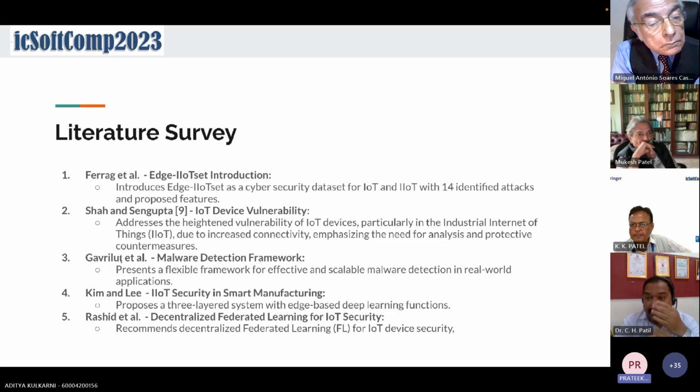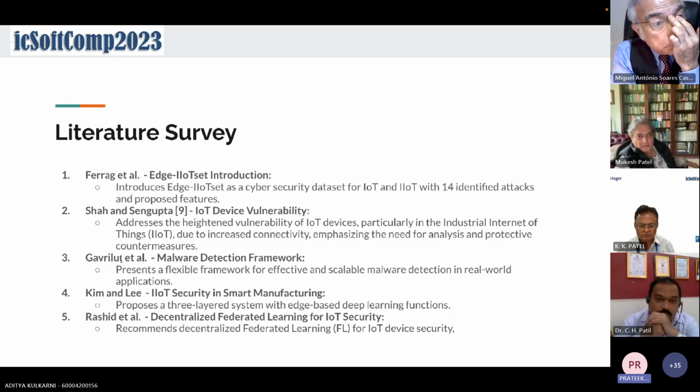From our previous literature review, we noticed that many of these papers have worked on identifying multiple types of attacks, but they haven't been able to do it with high precision and accuracy. They have used traditional machine learning methods to classify and detect these attacks in various ubiquitous IoT systems. Next slide, please.